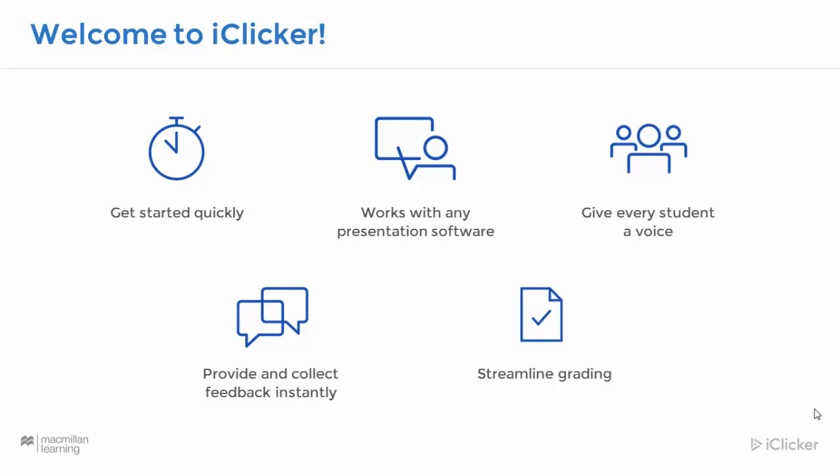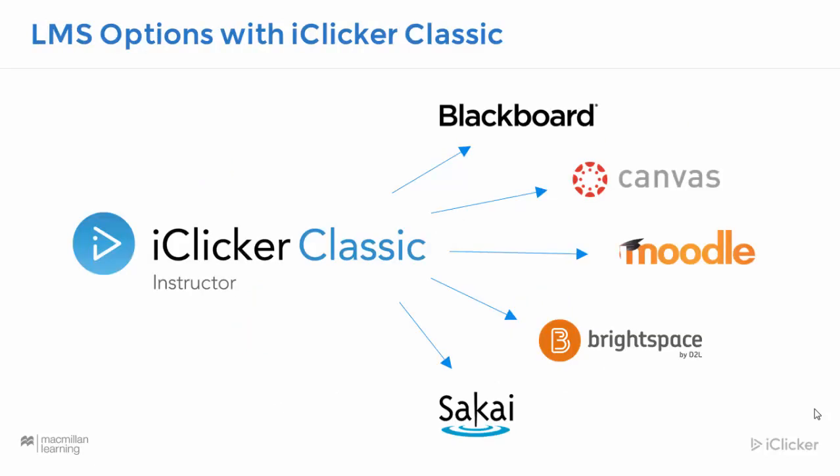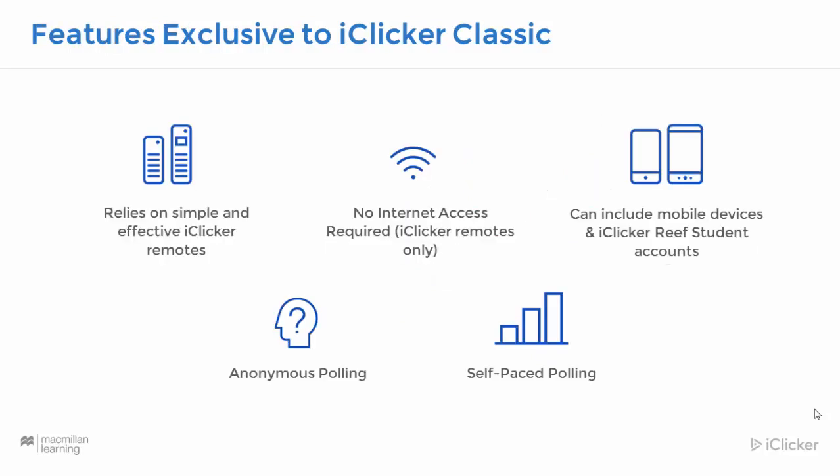Lastly, iClicker's gradebook makes it easy to keep track of your students' grades, and they upload easily into your LMS. Users of Blackboard, Canvas, Moodle, Brightspace, and Sakai can download their iClicker Classic gradebooks in the formats their LMS understands. These users can also download their course roster from their LMS and upload it into iClicker, making in-class student remote registration a breeze.